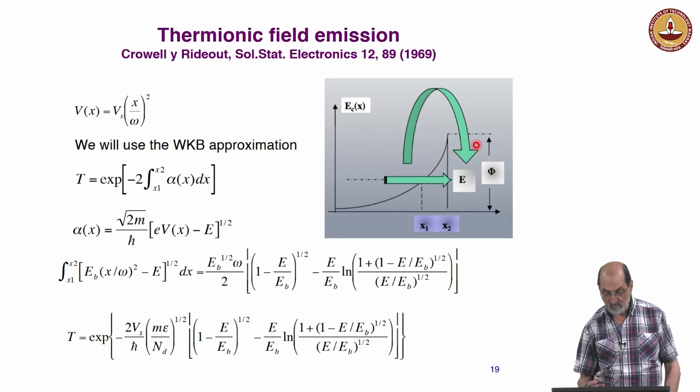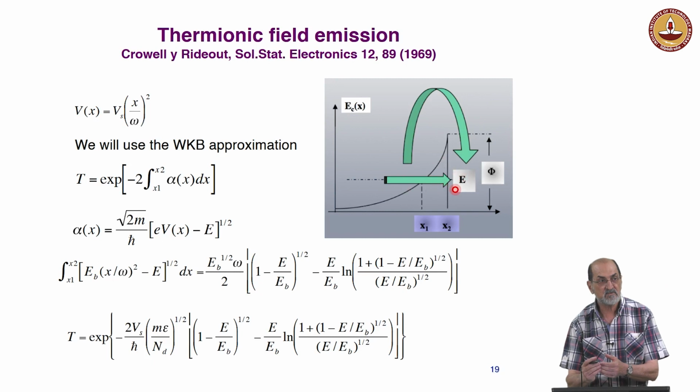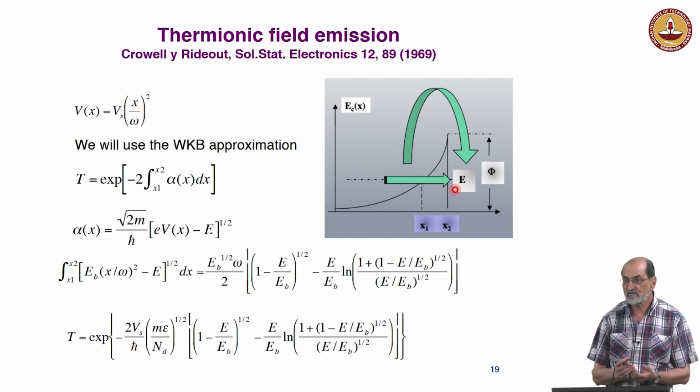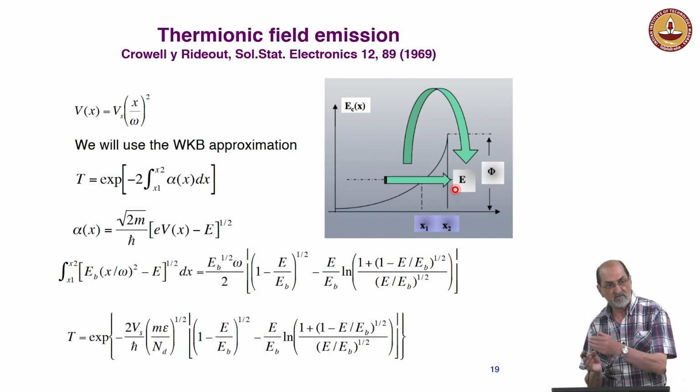So if you analyze the integrand of this integral, depending on the temperature, you're going to have something like this. Most electrons are going to overcome the barrier in the region between the minimum and the maximum of the barrier, because we have two competing functions. On one side, the higher the energy, the lower the number of electrons that want to overcome the barrier. And the higher the energy, the easier it is to overcome, to tunnel through the barrier.